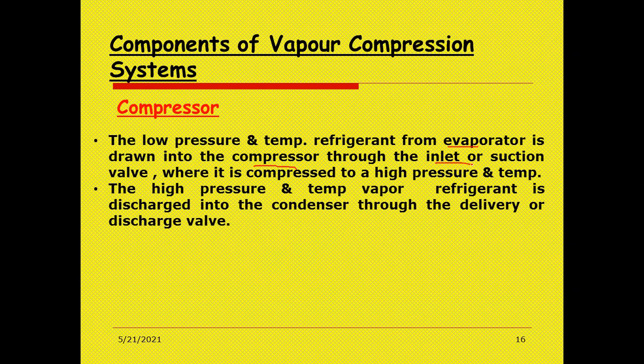So the refrigerant goes from the evaporator into the compressor through the inlet or suction valve, where it is compressed at a high pressure and temperature. So simply, what does the compressor do? It compresses the refrigerant which is having low temperature, low pressure to a high pressure, high temperature refrigerant. Understood, right?